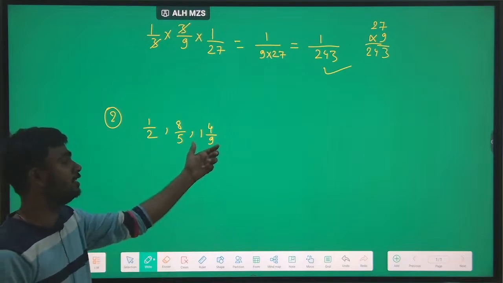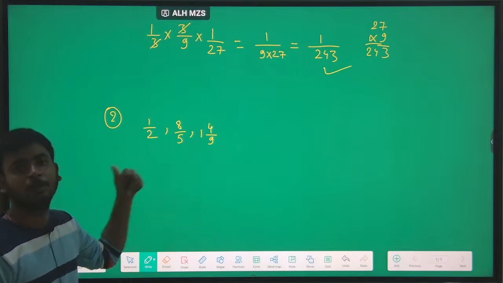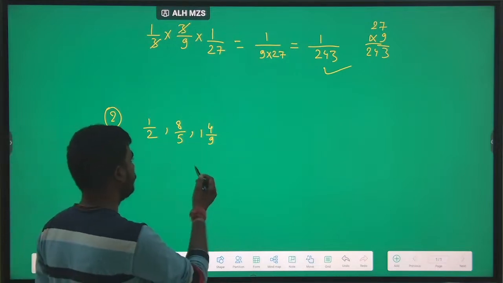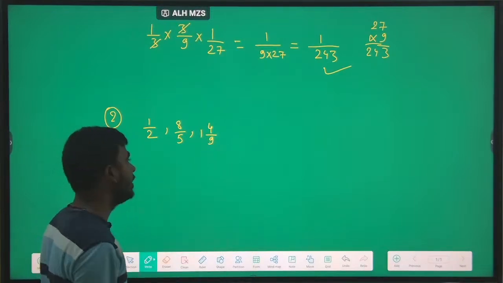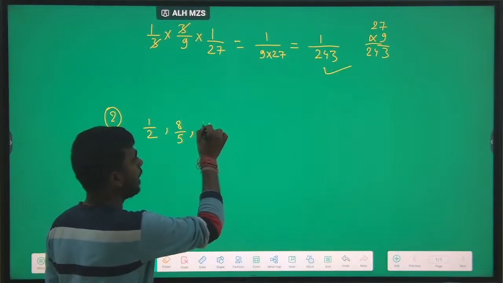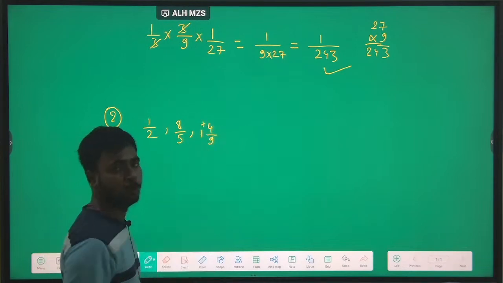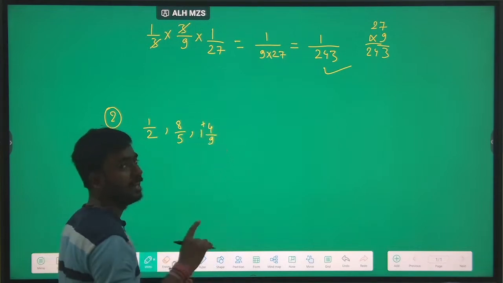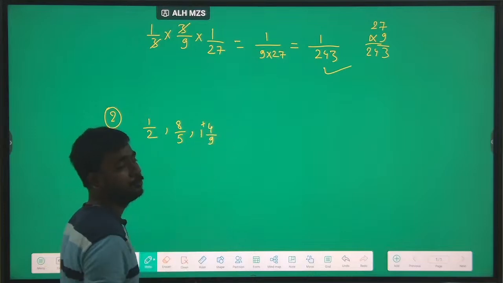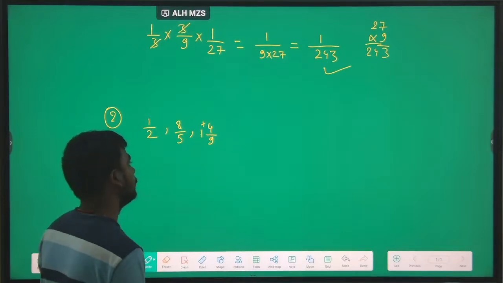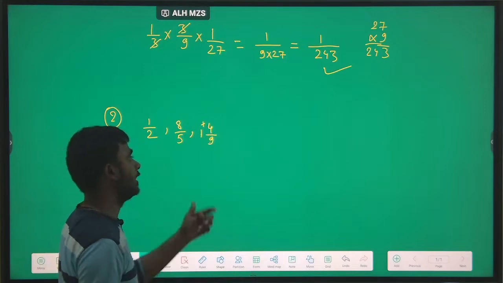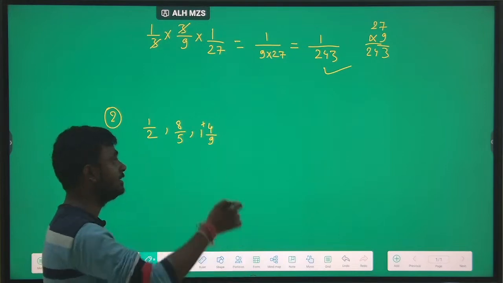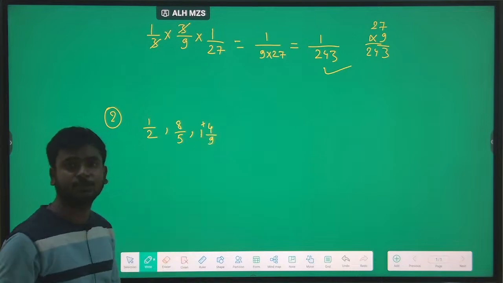We have to convert these mixed fractions into improper fractions. So how can we do this? We have to multiply this 9 with 1, and after multiplying we have to add this with 4. So 9 into 1 will be 9, and it will be added with 4, it will give 13. So the value of this mixed fraction will be 13 upon 9. So 13 upon 9 is the improper fraction for this mixed fraction.